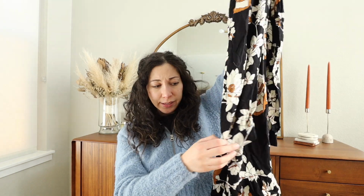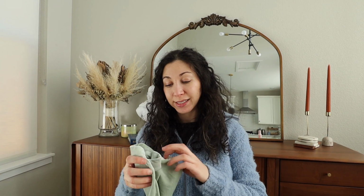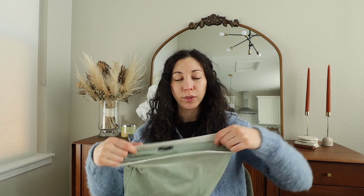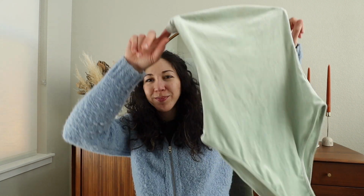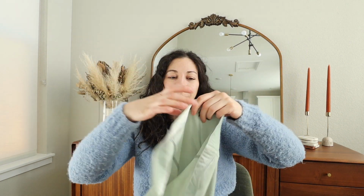But yeah, their dresses sell for like $150 to $200, but they don't really hold their resale value. So there's that. I feel like on a good day, I probably would have thrown that back. Same with this. This is like a tube top bodysuit, another thing for the buy sell trade store. It's a size medium. I listed it just in case. I'll list it for a little while until my lazy self goes to the buy sell trade store, but until then it's up on my Poshmark.